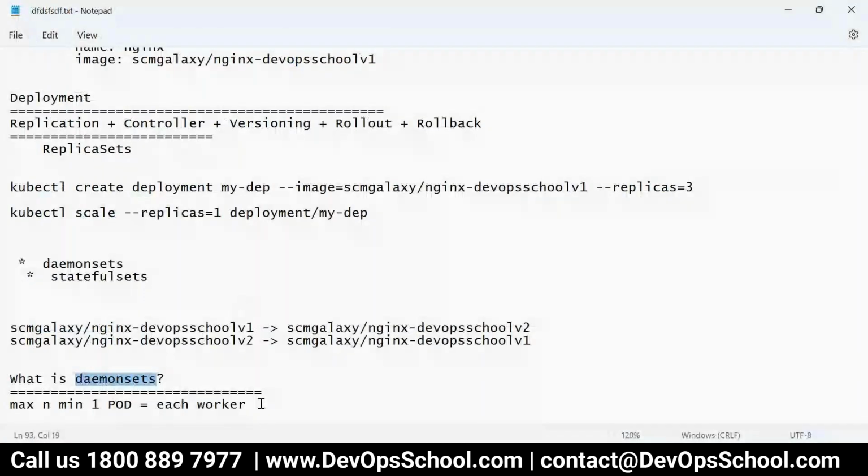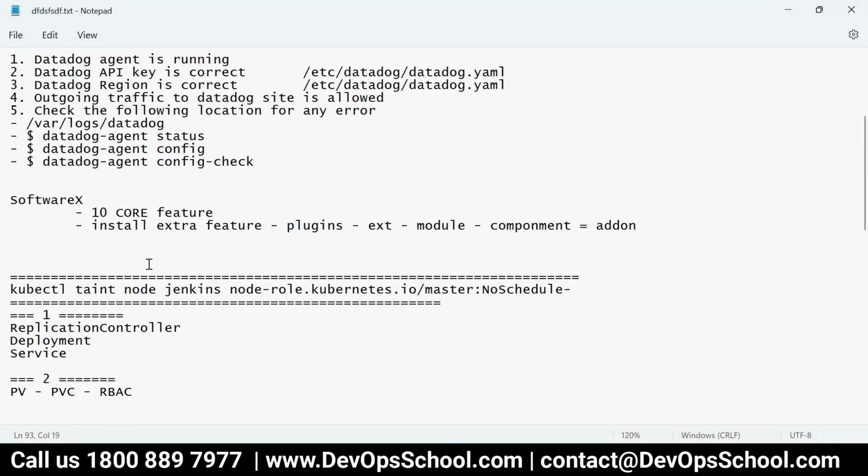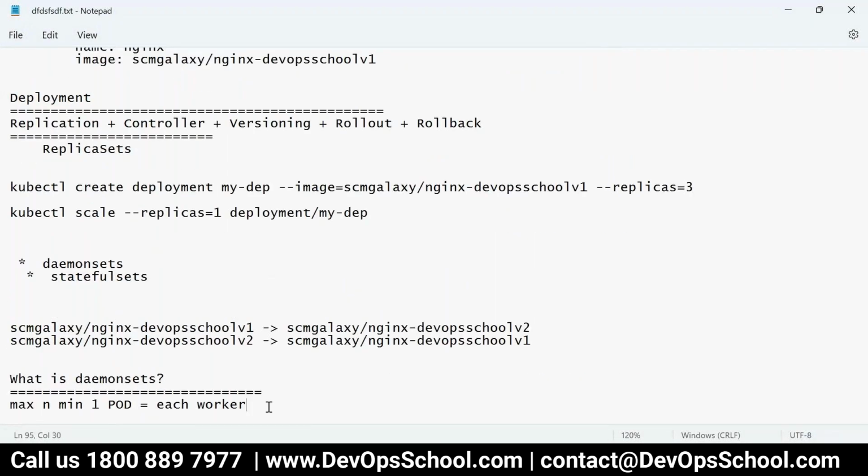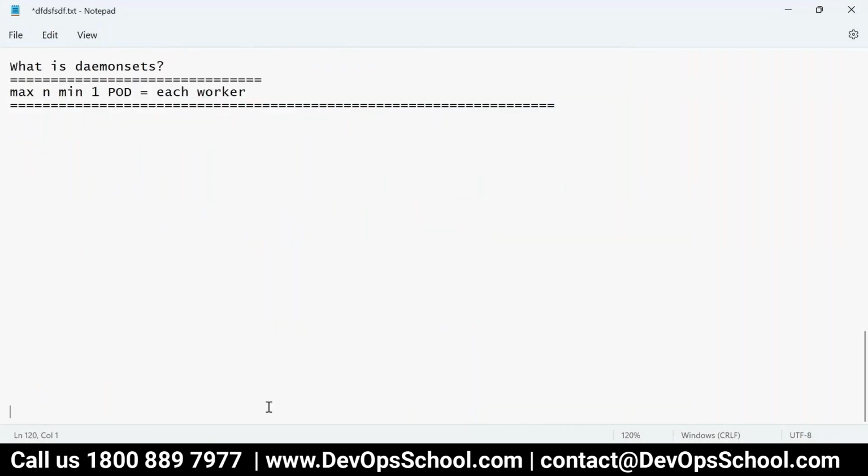Now the next resource I'm going to talk about is called service. So what is a service? I'll put it in a very simple way, don't get confused. A service is basically equal to a load balancer. And you'll ask, okay, load balancer of what? Load balancer of pods. Simple. In Kubernetes, we call it a service.